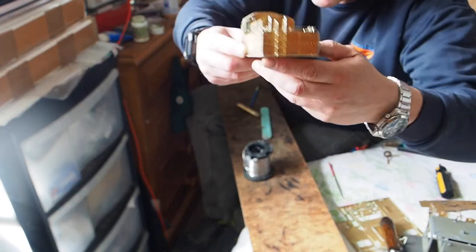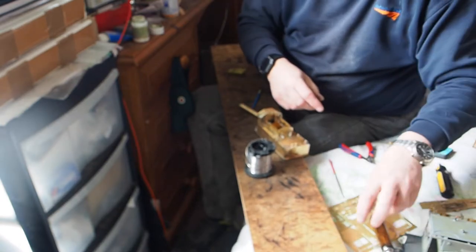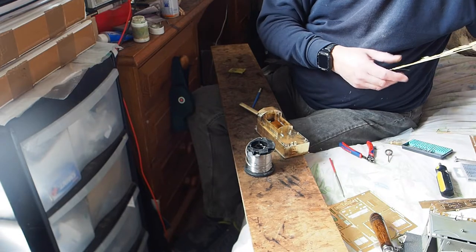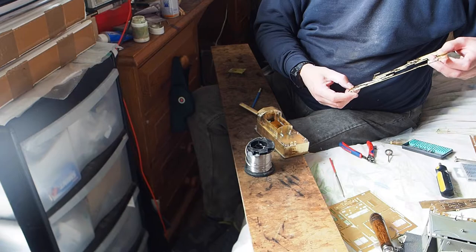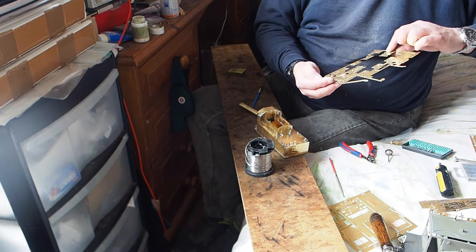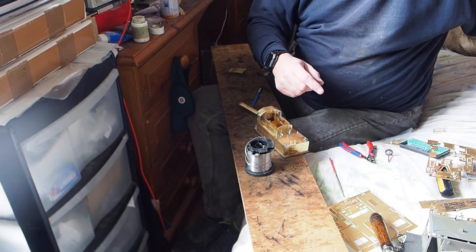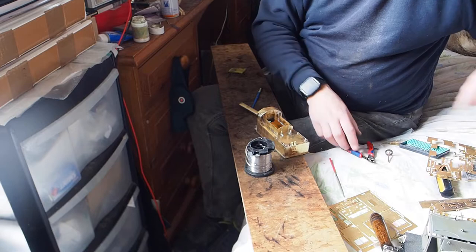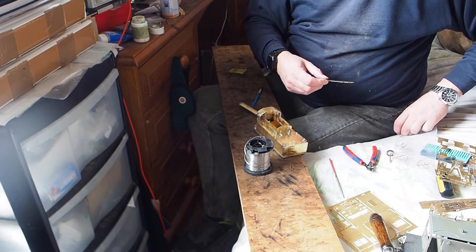There's four of those, which are made up of two parts each, and they are quite awkward to make because I've done these before. So we need to make sure that the holes in the back are 0.8 millimeter, and then fit them very carefully.